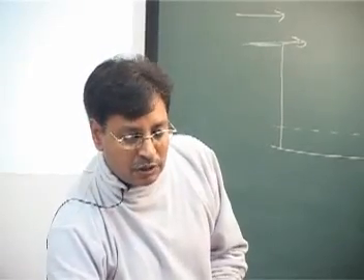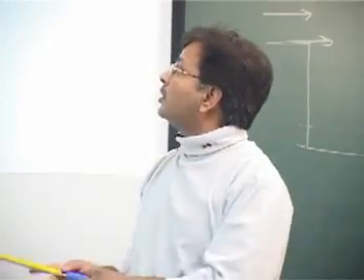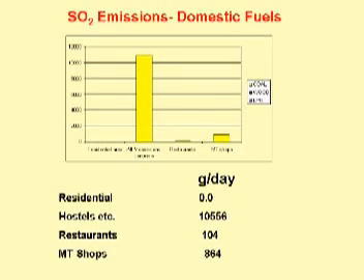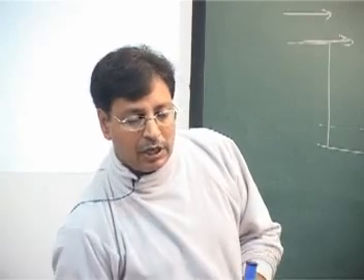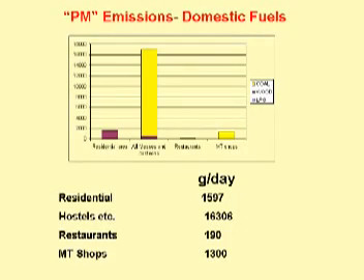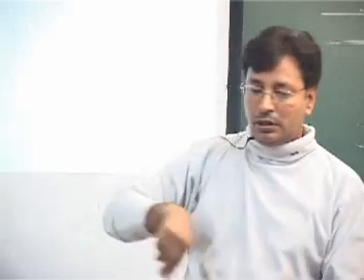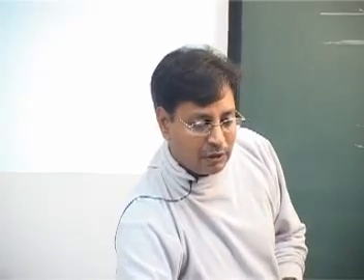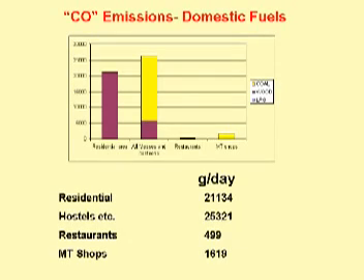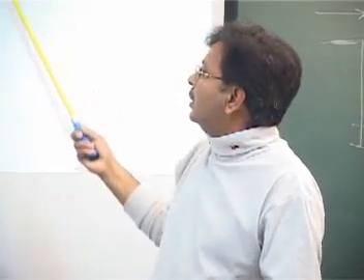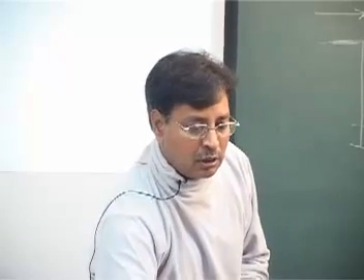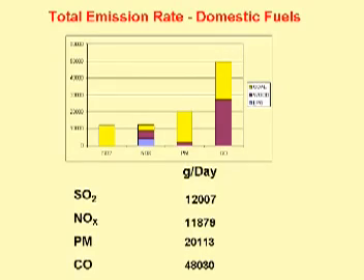Okay, SO2 emissions were again largely from the coal. Okay, so no other source of SO2 emissions. For the particulate matter emission, again coal caused a lot of problems, so particles were mostly combustion oriented, mostly from the hostels. Same for the CO emissions. In the residential area you see here, this is from the wood that is being burnt. Coal and LPG were insignificant, there will be no CO from LPG, and the shops, and total emission then from the domestic fuel.